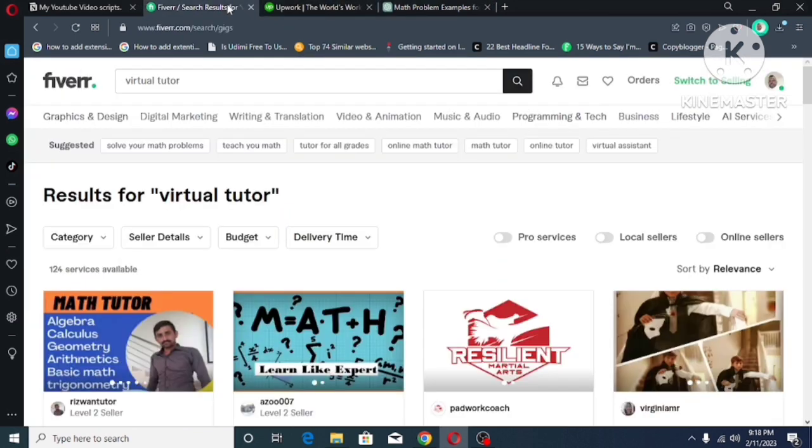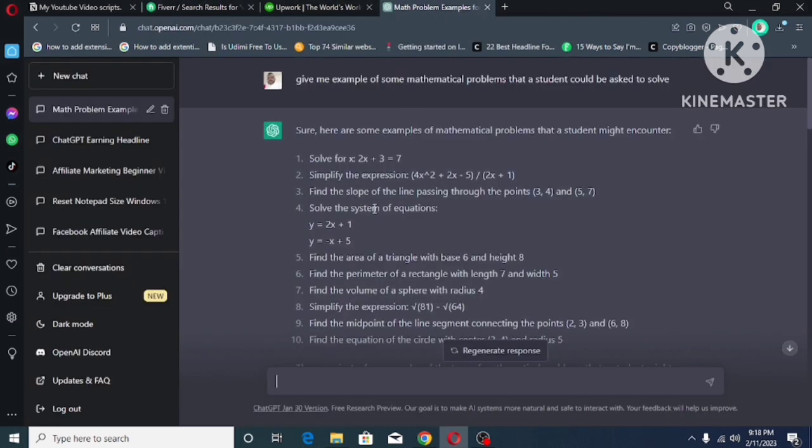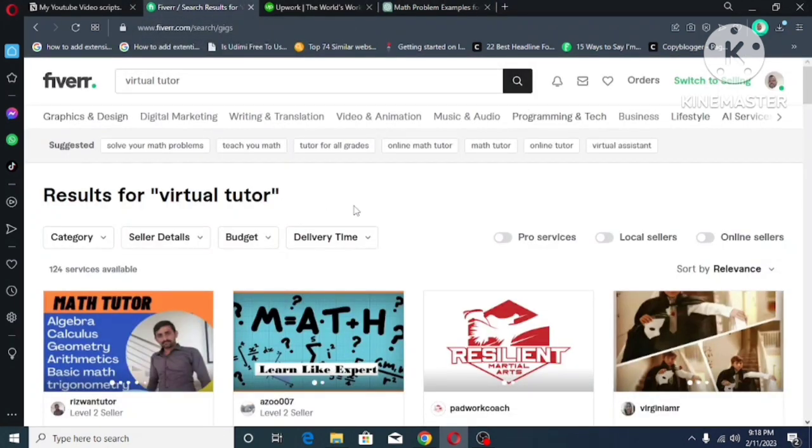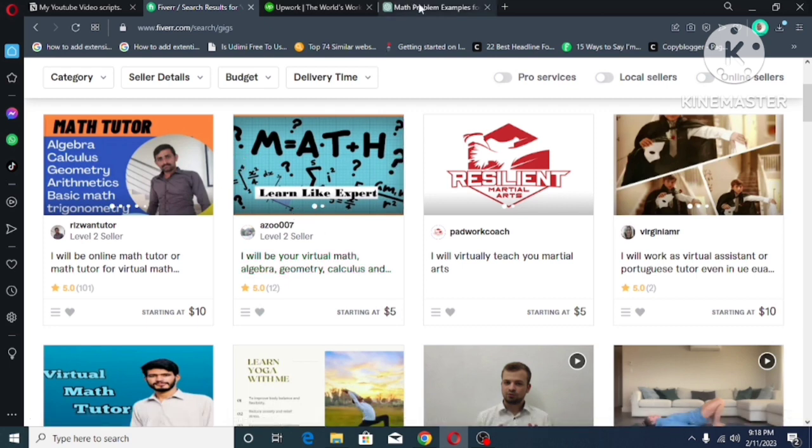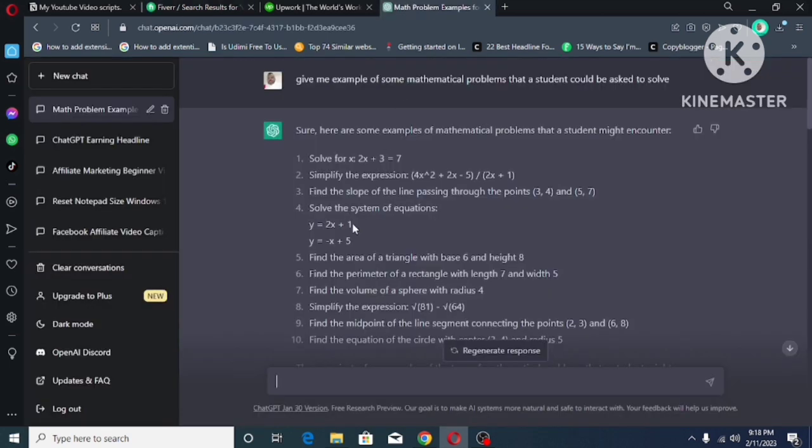on Upwork or Fiverr. Okay, now as a virtual assistant, let me show you some of the things that ChatGPT can do. Now, ChatGPT can solve any kind of problem, from maths to English to biology, whatever thing. And you're going to go here to Fiverr and get clients after having set up your account, and have people give you assignments for which they can pay you like $50, $70, $80, $100. Now you get clients from here who give you jobs, and you go to ChatGPT, find the solution, and go deliver it back to them, and you make your money.